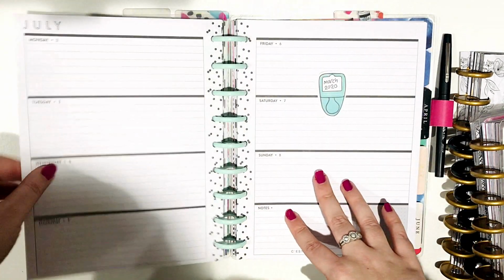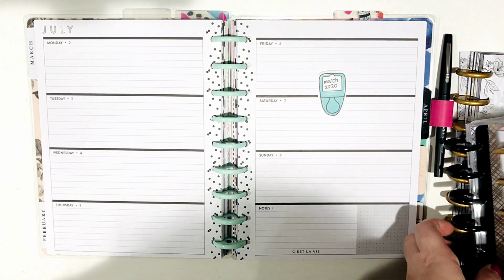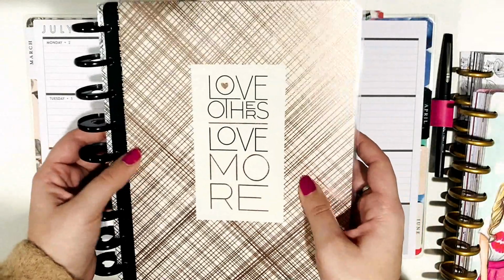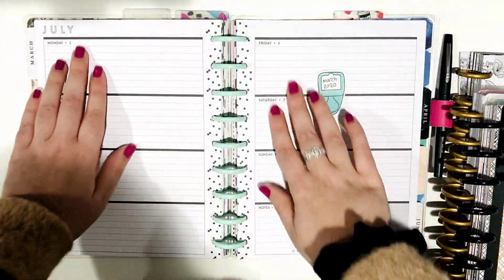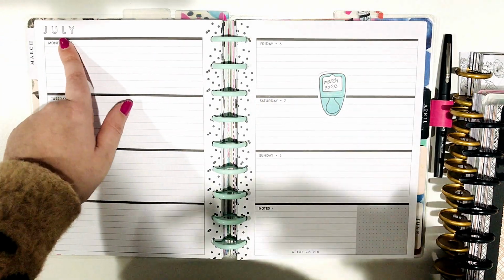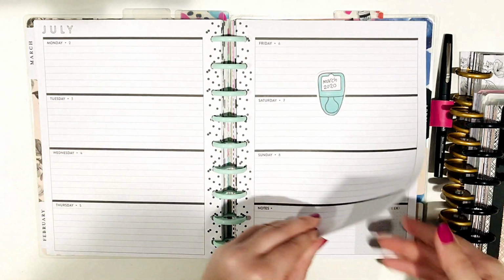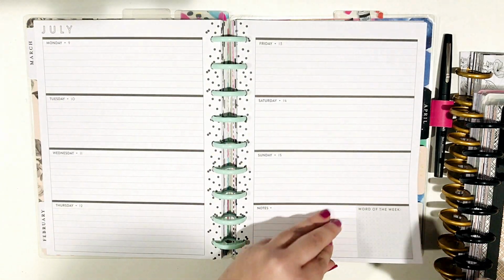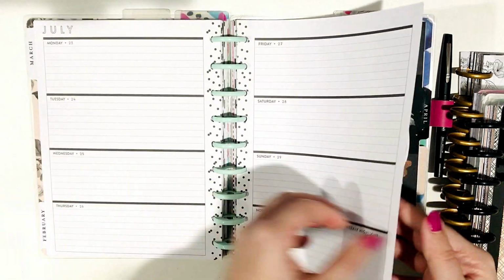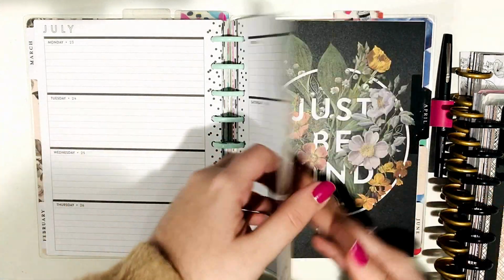So then I Frankenplanned, and these are the weekly horizontal inserts, like I mentioned before, from this old Modern Chic neutral horizontal planner. And the dates just matched up perfectly for March. Obviously, I'm going to have to cover up where it says July because it was originally for July month. But like I said, the actual dates for the weeks are accurate, so I just put all the inserts in there since I do prefer neutral weekly layouts right now, so I can use any color spread I want.